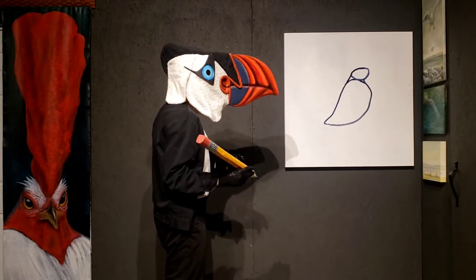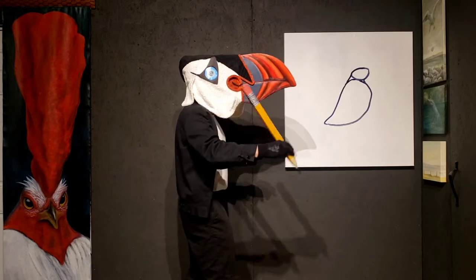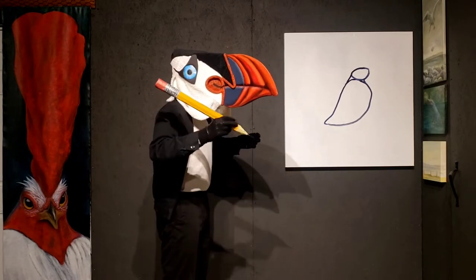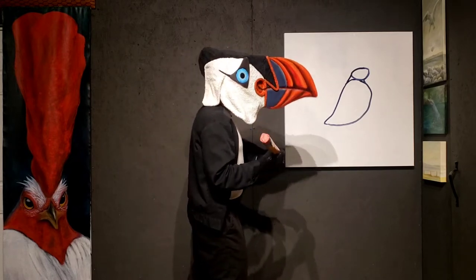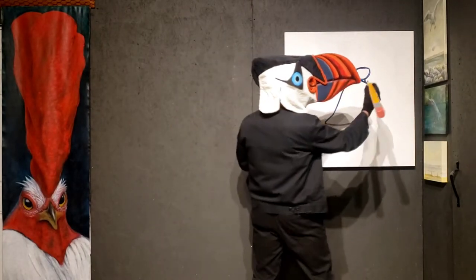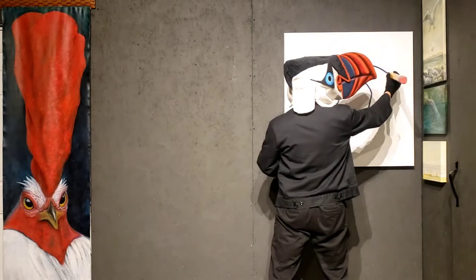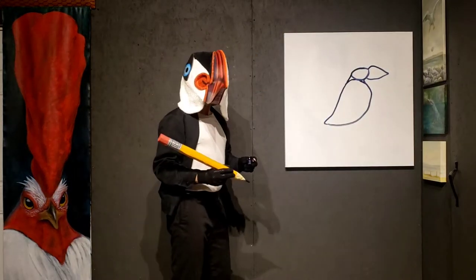Okay, the next step is the beak. Look how big this beak is that I have. And puffin beaks are really big because they need to carry lots of food. So what we're gonna do is draw the beak. It kind of looks like a heart without the little dip in the middle. So let me show you what I mean. See that? Just like that. That's a puffin beak.